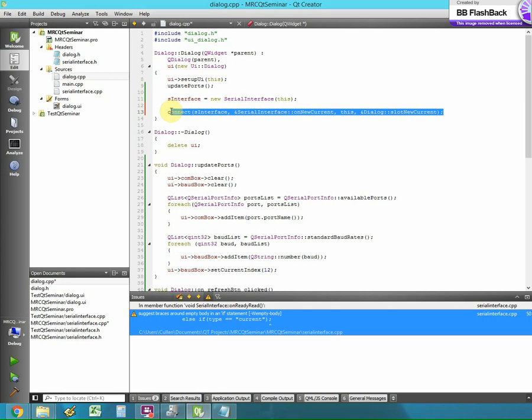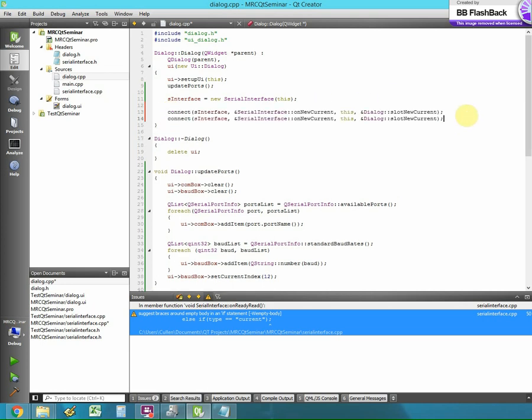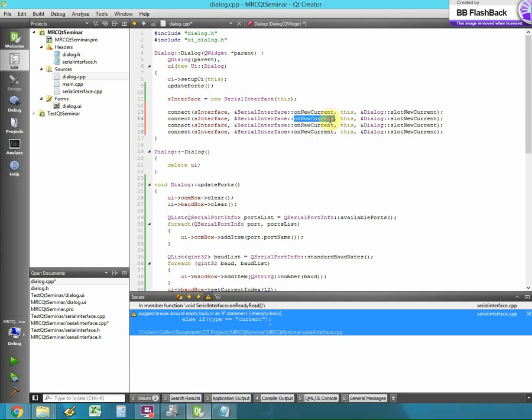Now we got to do this for all of them. So there's an on new RPM, temp. That's it.